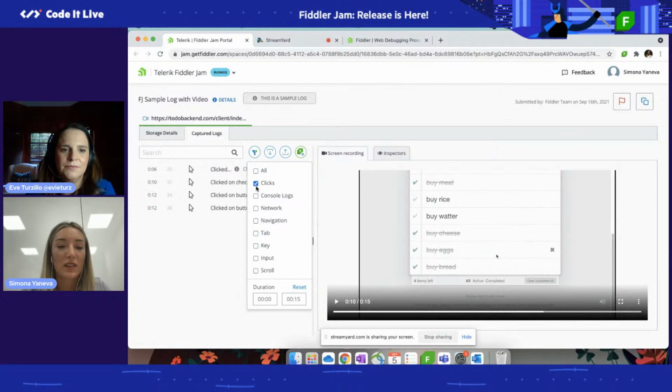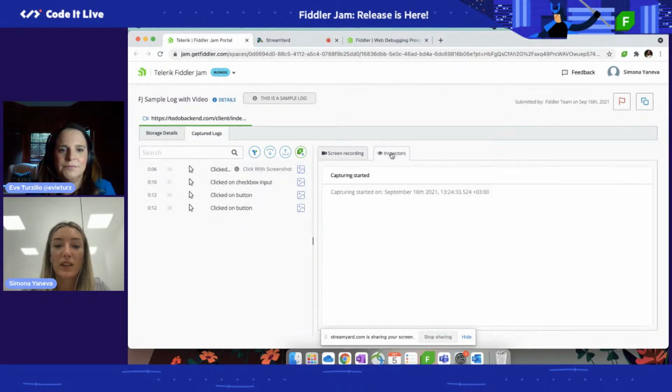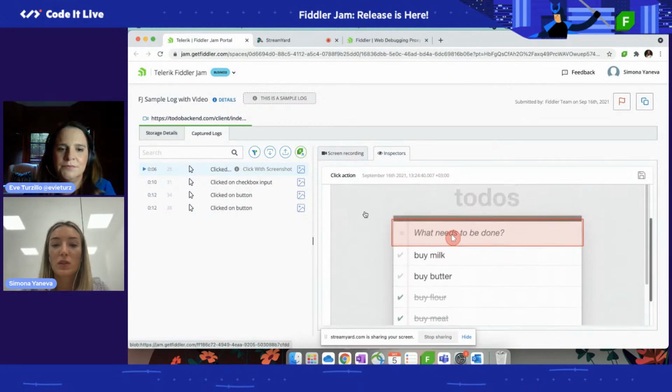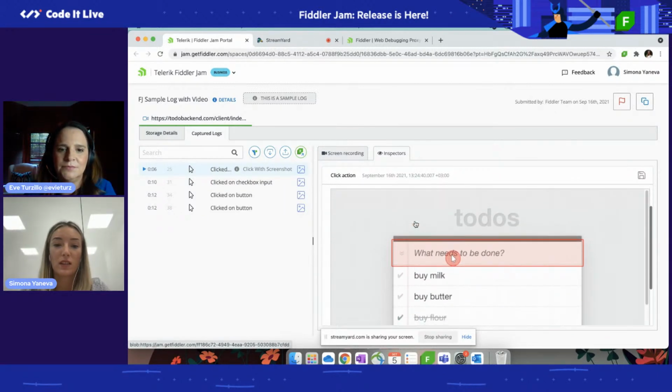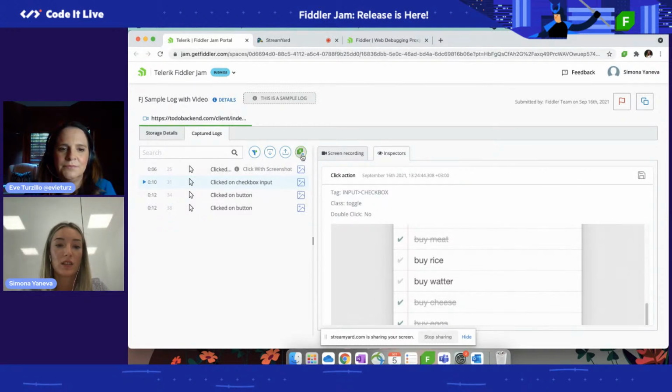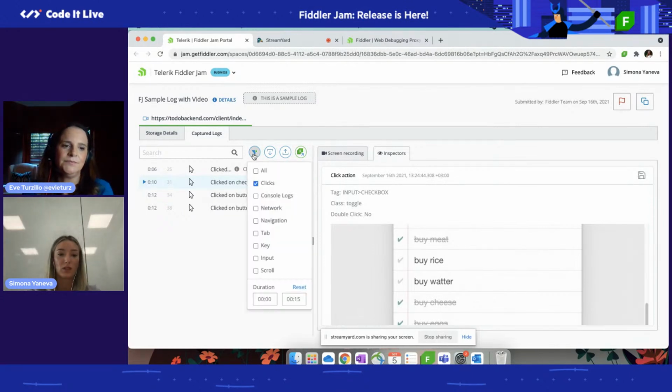In case the capture screenshot was enabled through the extension, you will also see a screenshot in addition to the screen recording, which showcases better what exactly the end user did. You can see more information here about the event. If it's a double click, this information will also be included.